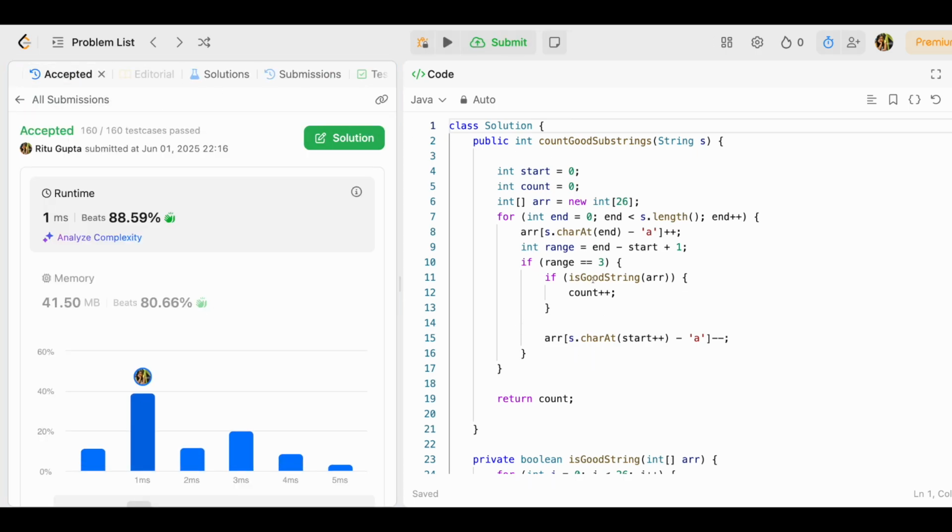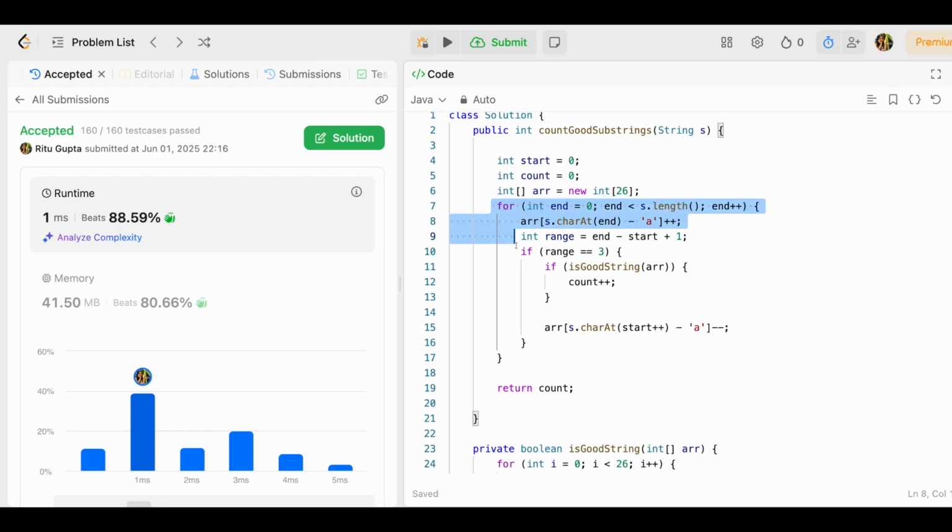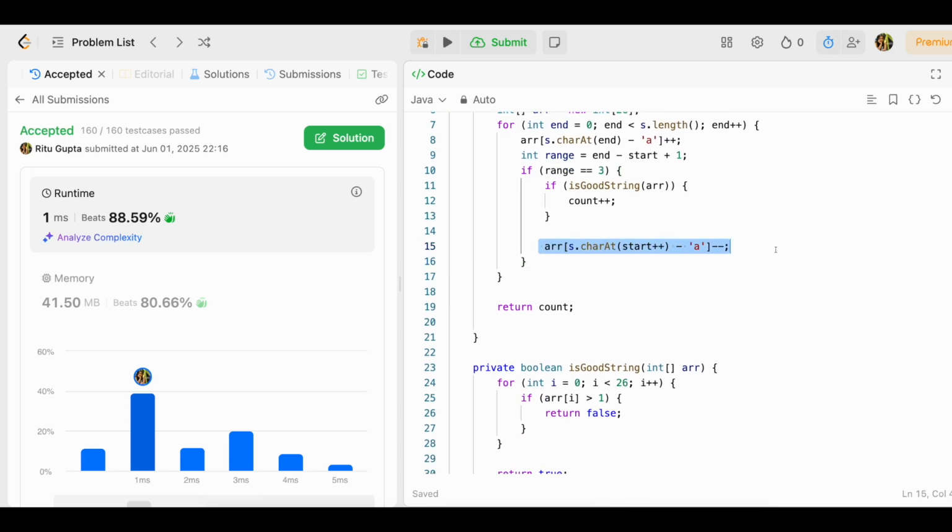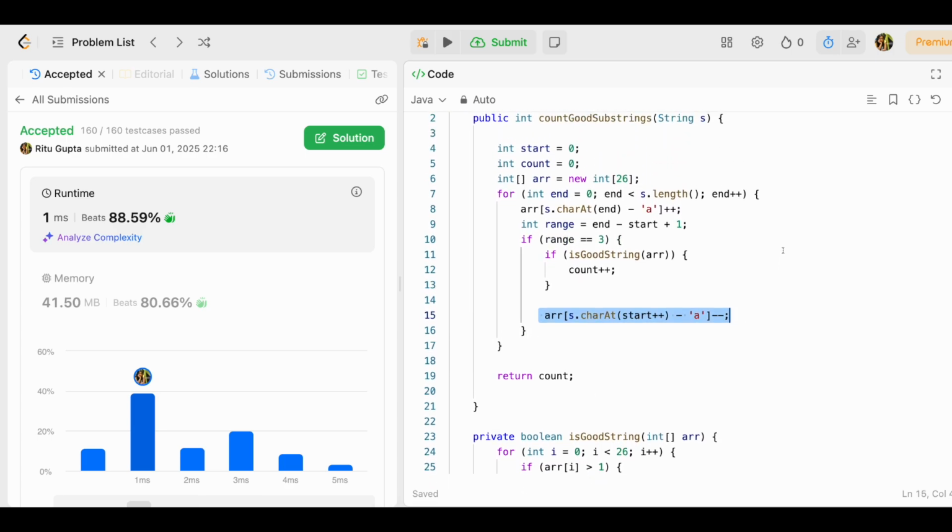The takeaway from this problem is, it came out very easy, but there are two takeaways. This block that you are seeing is the sliding window technique. This will be applicable for all the sliding window based questions. Wherever you have a substring, rather than using 2 loops, you can do this in 1 loop. And this is one of the ways where you can use an array for maintaining the number of characters instead of using hash maps. Hope you understood this.